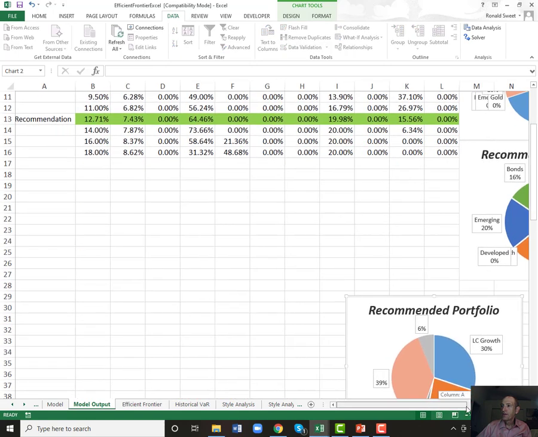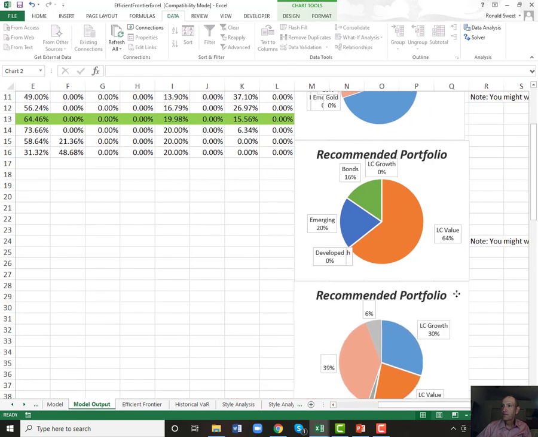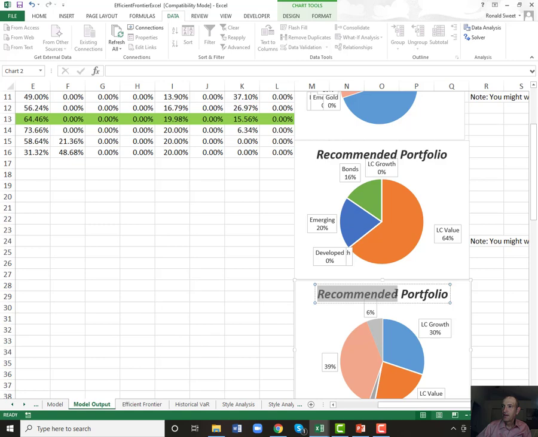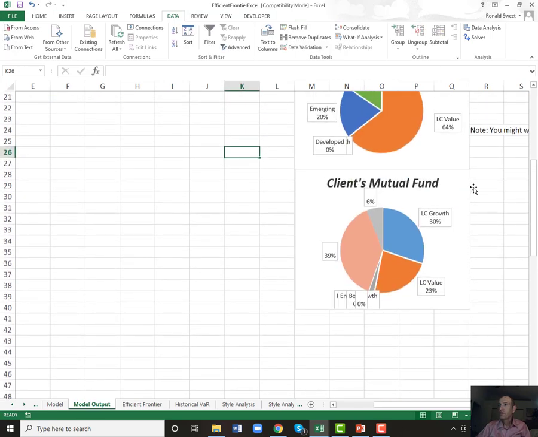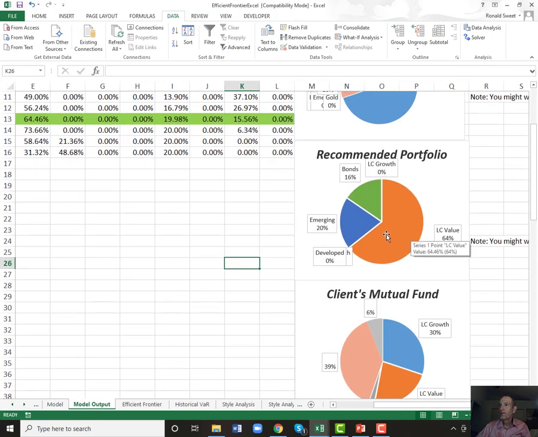and this is new, so I'll see if any of y'all will actually put this in your paper, because I just thought of this now. This is the client mutual fund. It's not their portfolio, it's their mutual fund that you're doing style analysis on. And you compare those, you get those zeros out of the way, and you say, wow, these are very, very different looking portfolios.